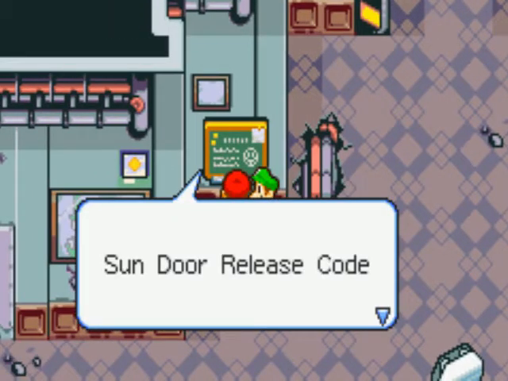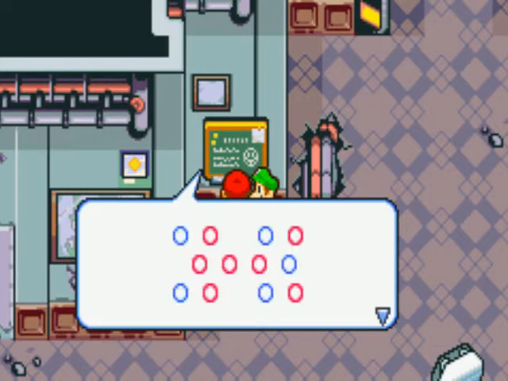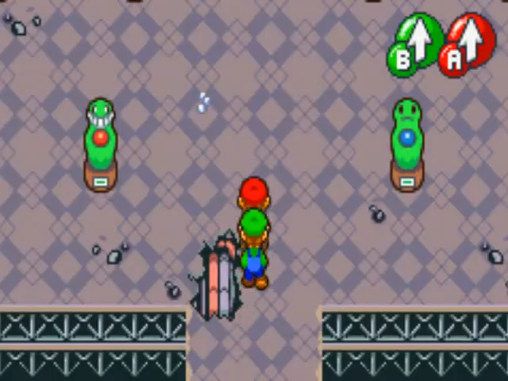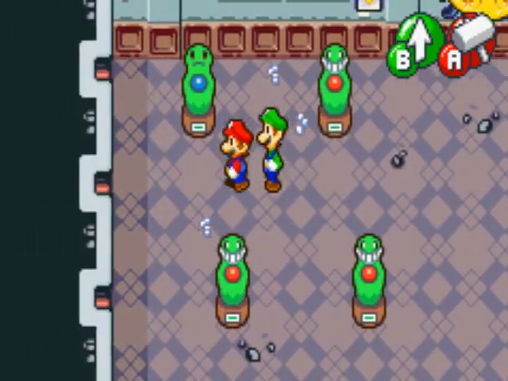Sun door release code. So in this next room here, you have to change the statues different colors. Don't pay attention to this one because this is the before. This is what it has to look like after. So you have 2 reds, 2 blues, red, blue, red, red, red, blue, red, red. Alright, so that's pretty easy. So you go in here and you just change it to match that code that we got.